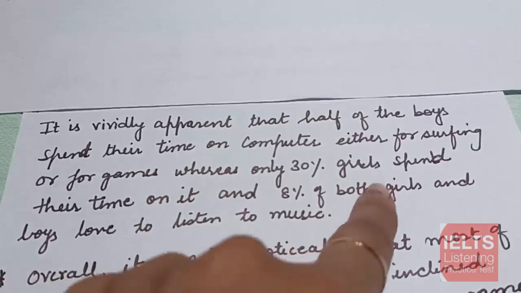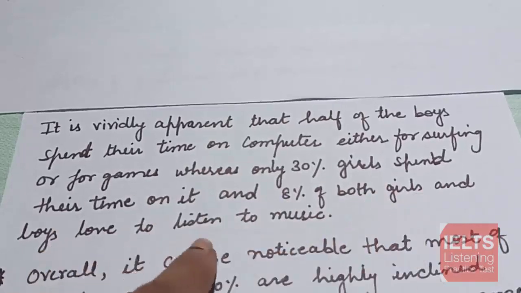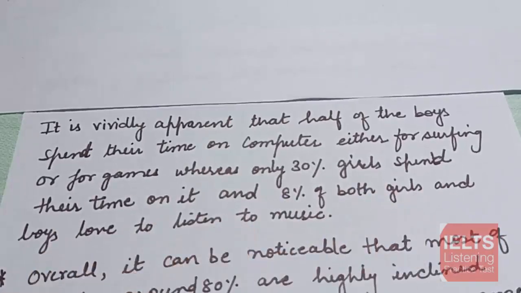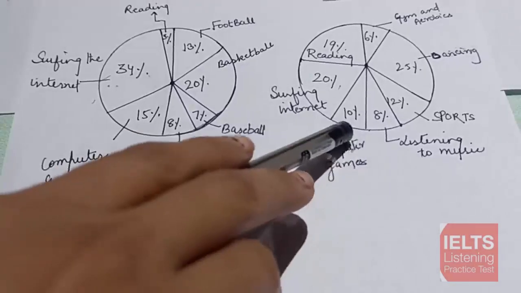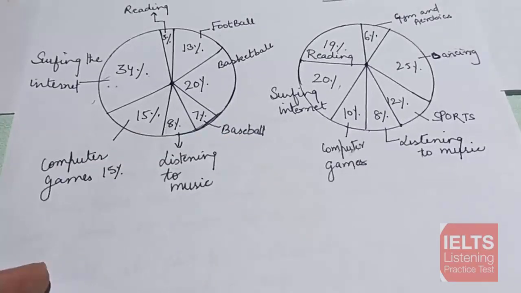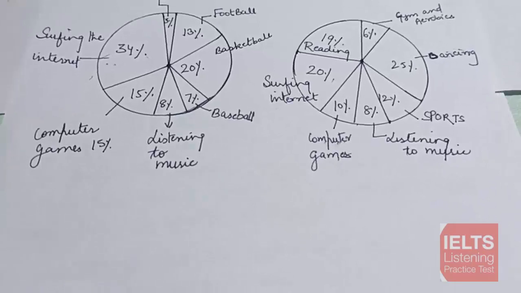And 8% of both girls and boys love to listen to music. So that means both were similar in the case of listening to music. As you can see, for listening to music, boys were 8% and girls are also 8%. As no year is given, we can write this answer in the present form as well.